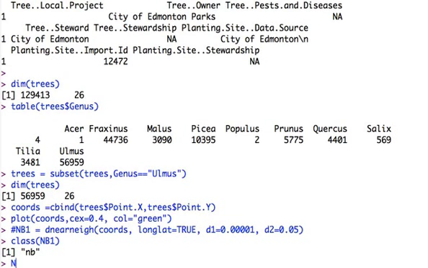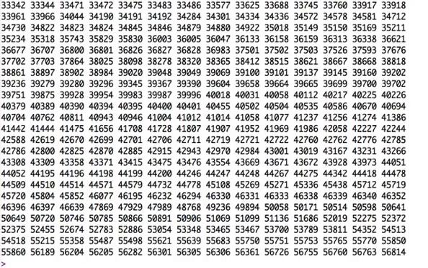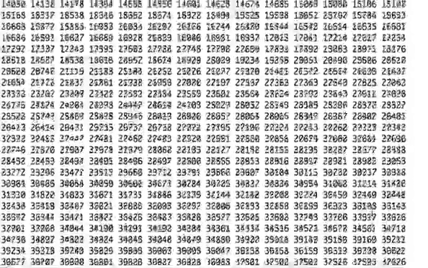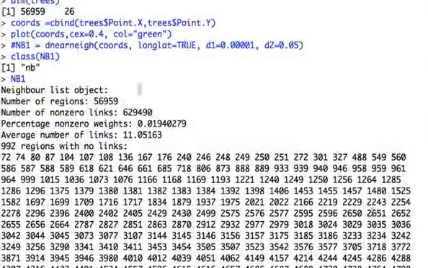It's NB. Oh, what the heck. Okay, I'm going to slightly regret this because it's going to show me all the ones that don't have neighbors, which will be quite the list. There we go. So let's see. Oh, holy smokes. Okay, so it says 57,000 regions or trees. They're connected by 630,000 links.